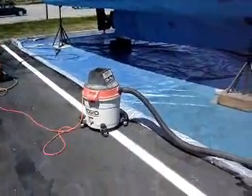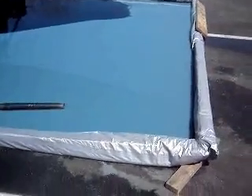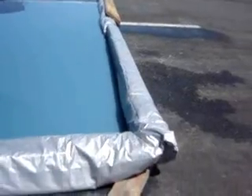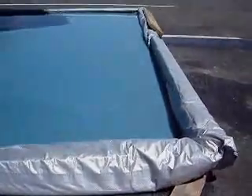Looking at this system a little bit more closely, we have a wet vac that's used to pick up the pool of washed water. The dam is created here by folding the tarp over a 2x4 frame that surrounds the vessel. Of course you have to determine where the low side is — that's where all the water would pool, right here on the low side.